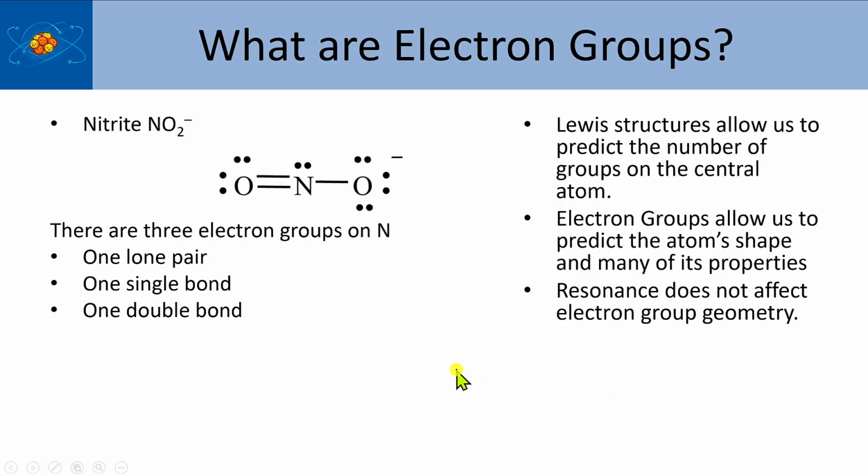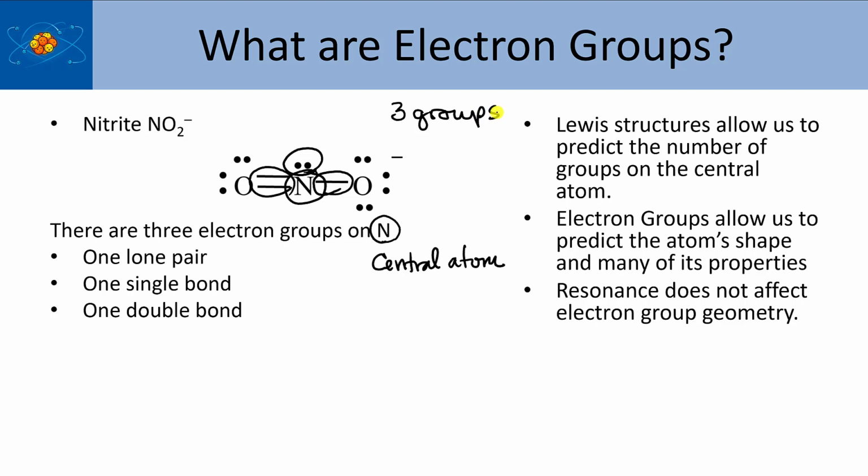So what are electron groups? I defined them earlier, but it always helps to see an example. When we're doing the shape, we're really talking about electron groups on the central atom, in this case nitrogen. Like I said, electron groups can be a lone pair, single bond, double bond, and triple bond. So if we just look at the nitrogen, all we have to do to identify the number of electron groups is identify that there's a double bond, a single bond, and a lone pair. So there are 3 groups on the central atom.